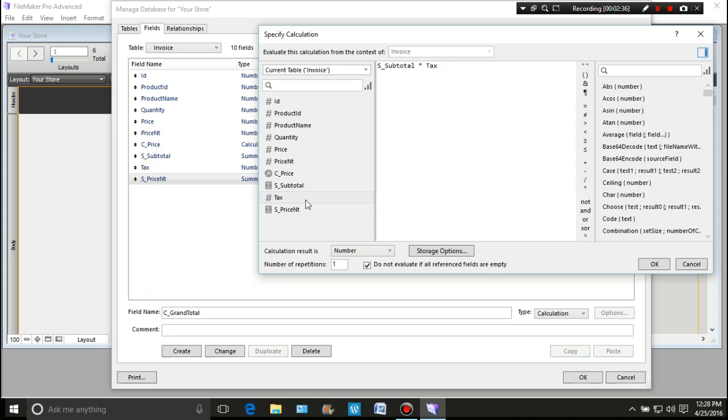And then you want to add the subtotal, the summary subtotal, plus the summary price no tax.